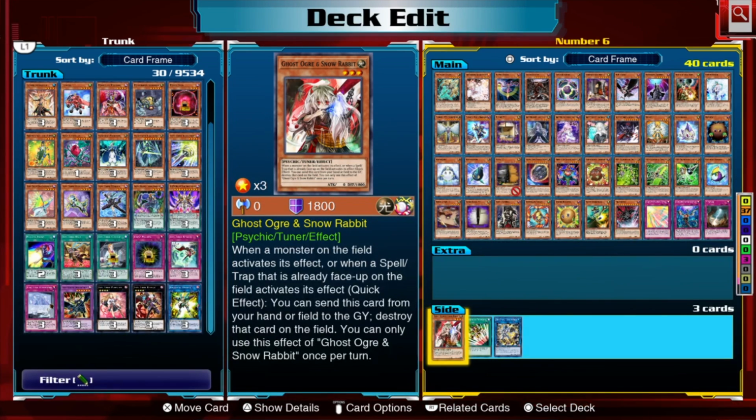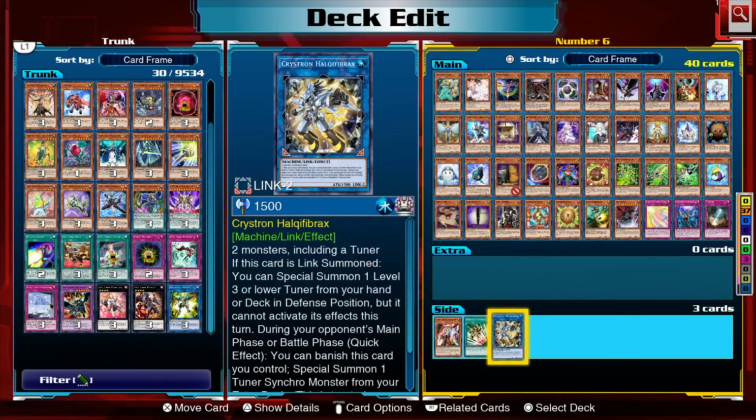For example, imagine playing, let's say, Fire Formation Tenki, which says you can add a Beast Warrior card from your deck to your hand. It would be better to just negate the effect overall rather than just to destroy the card. So Ghost Ogre Snow Rabbit isn't as popular as it used to be. However, I feel like it's starting to see a resurgence in popularity thanks to the use of Crystal Hauki Firebacks.